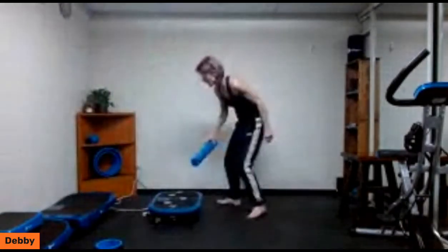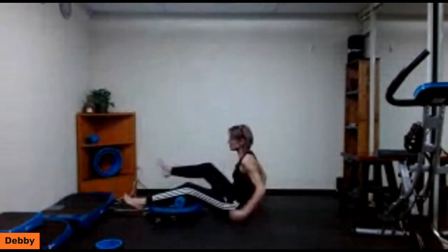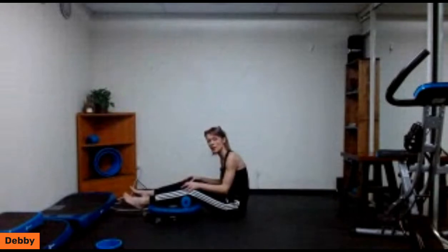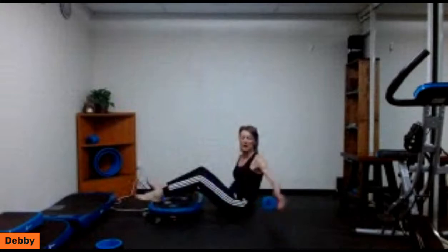Swimming pool noodle. If you have trouble knees, if you've got swelling in the knees or skin tone issues in the knees, you can take that calf massage and add a roller to just target the knee directly. It doesn't lay completely flat on the machine. You can do some exercises. Just a quick little hack there.